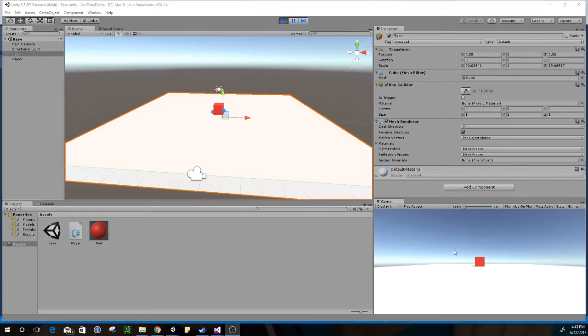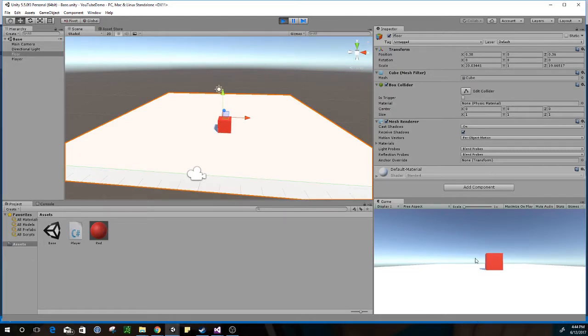Last video I showed you guys how to move the player on the floor using the AWSD or player inputs. Today I'm going to show you how to use the OnTriggerEnter function, and this will allow you to damage your enemies, or you could use it to pick up items or collide with objects within Unity or in your game. So let's get started.